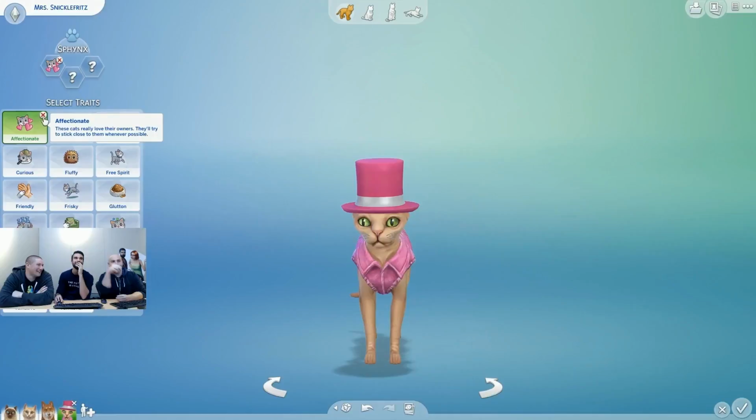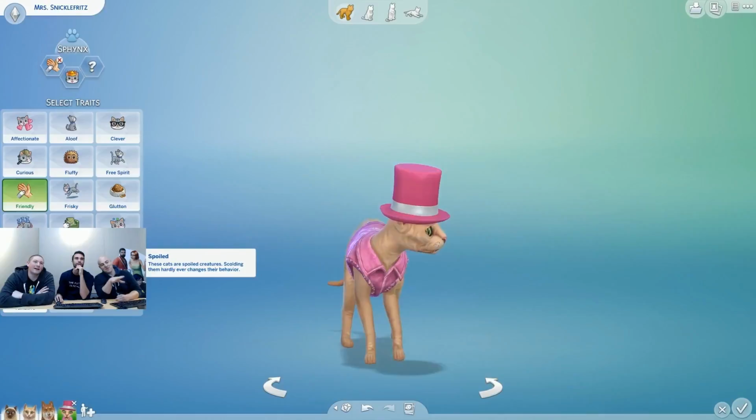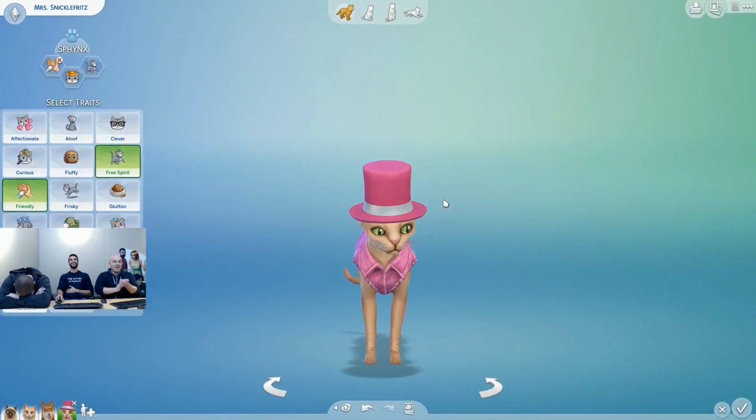Friendly. And spoiled. He's got a top hat. We're spoiled, right there. And these free spirit. So Finkleton, he's a free spirit. Slash has done a lot of drugs because he isn't that wrinkly. Don't do drugs. All right, so this one's done.